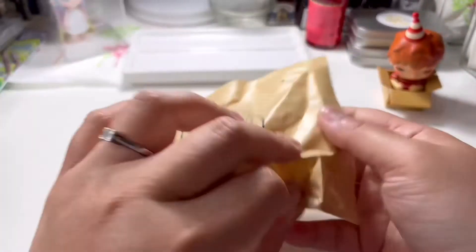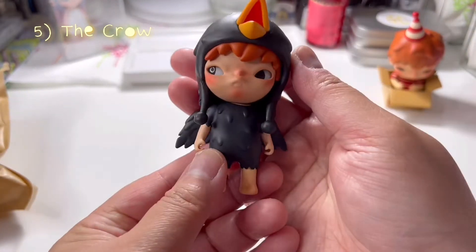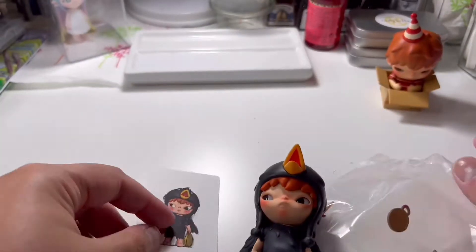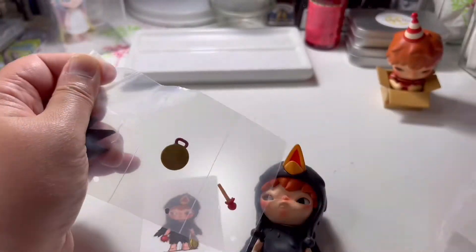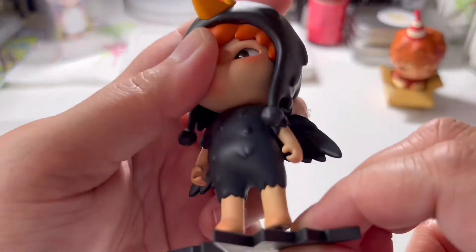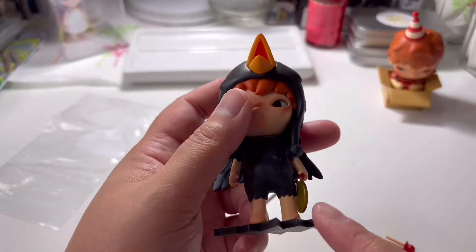This one is called The Crow. He has holes at the bottom of his feet, so I assumed there's a stand — and yes, he does come with accessories: a golden gong with a drumstick and the stand. The golden gong is very fiddly to fit in one of his hands; I think it should have been the left hand. I had to ask my husband for help and he did manage to squeeze it in. The stand is straightforward and easy, and the drumstick you just slide in.